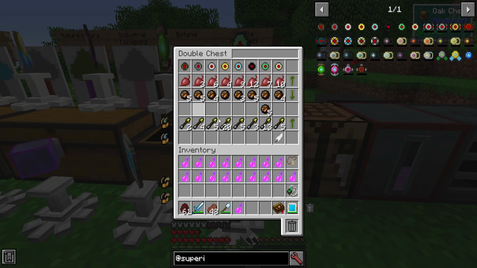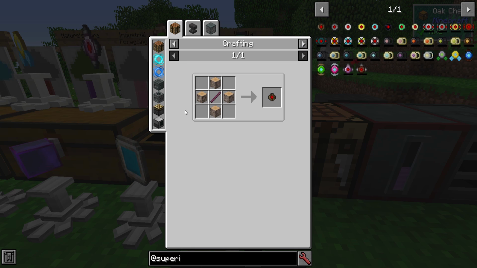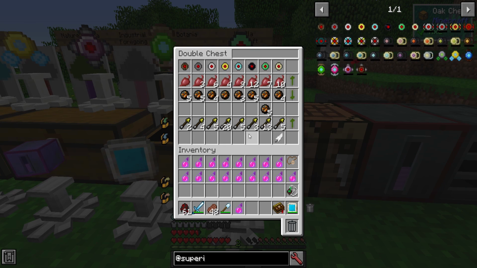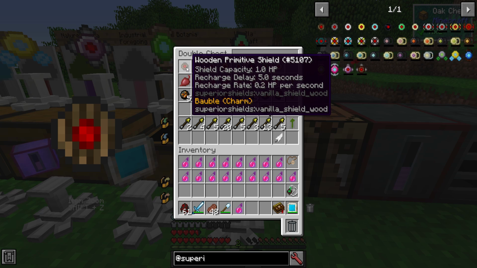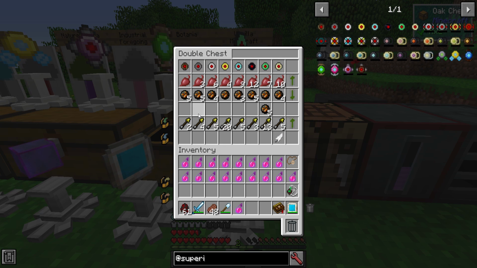Now, with this in mind, we can continue on. The recipe for this basic wooden primitive shield is just some wood and a stick. You're like, wait a minute, Valen, this is ridiculous. You get 1 hit point that recharges every 5 seconds, at a very slow rate, 0.2 health per second. So it is so minuscule. All you're basically doing is buying yourself 1 extra heart every now and again, and it only has a very minor amount of durability. So it's not really that cheaty.